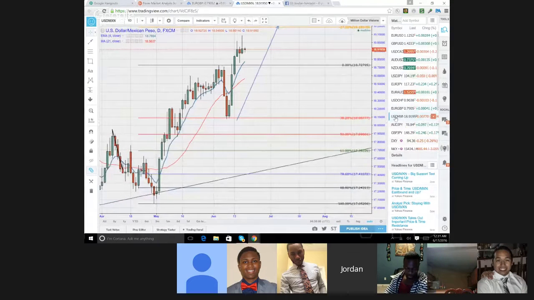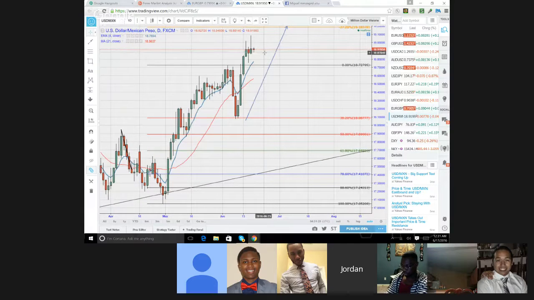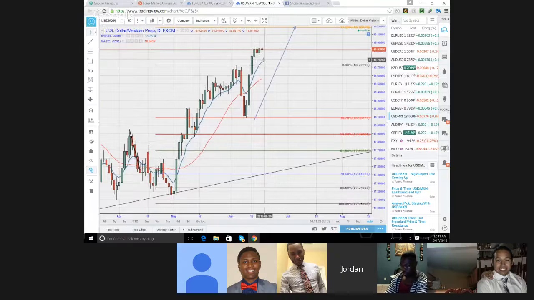There we go. We look at dollar peso on our daily chart on my swing trade. The last time I really marked this up was at this 38.2 level, and I was looking for price to create higher highs. And as you can see, it has been quite on target. We almost got to our 1272 extension. I still have a long bias on dollar peso for the long term.